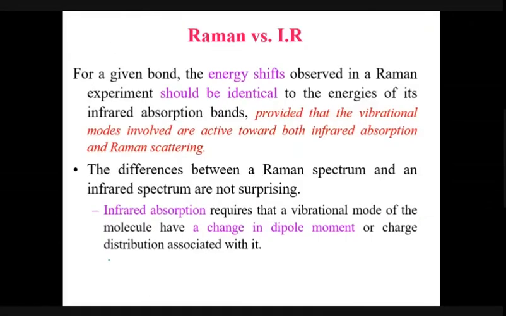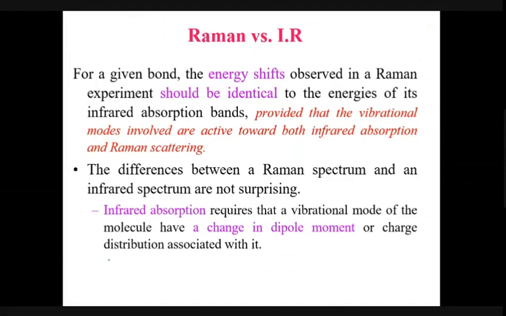Now let us compare Raman spectra with IR spectra. For a given bond, the energy shifts observed in a Raman experiment should be identical to the energies of its infrared absorption band, provided that the vibrational modes involved are active towards both infrared absorption and Raman scattering. Now for Raman scattering, almost all the bonds are active, but it is not necessary that they are active for infrared radiation, like for those homoatomic molecules.